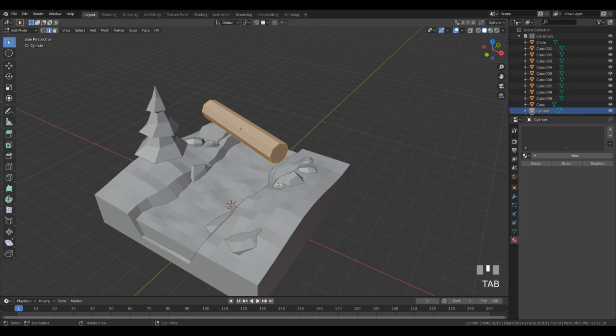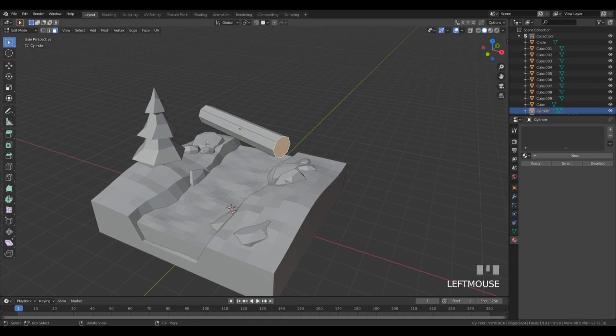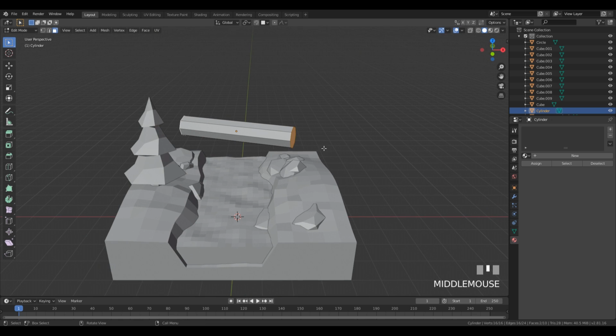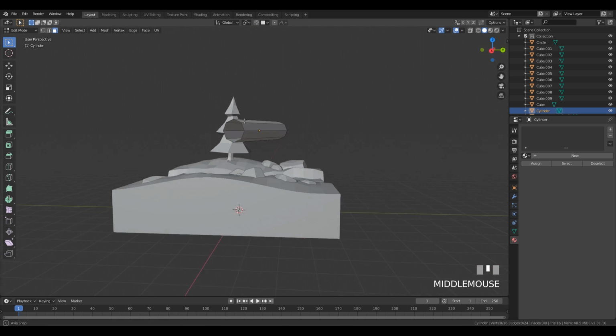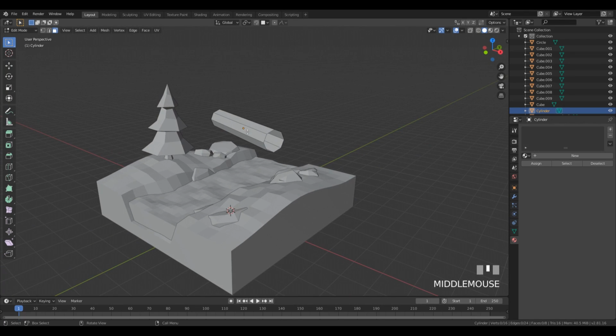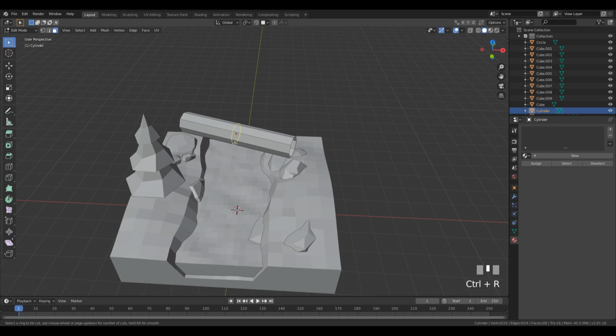And right now we can go back into the edit mode, go to the face select, select these two faces by holding Shift, press X and delete these faces, so we don't have any caps there. And right now I want to subdivide this with 3 loops.